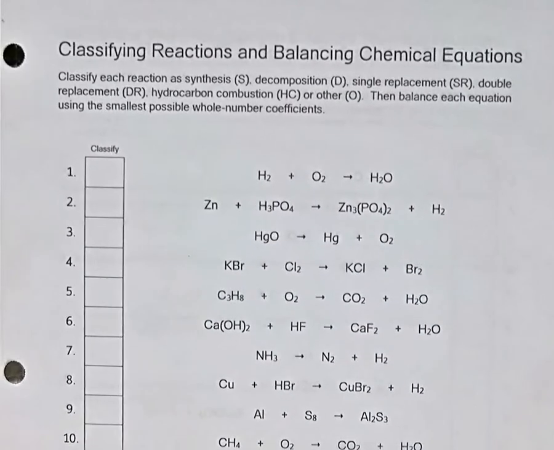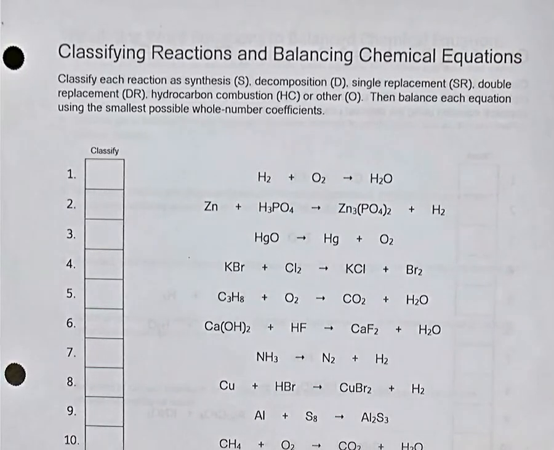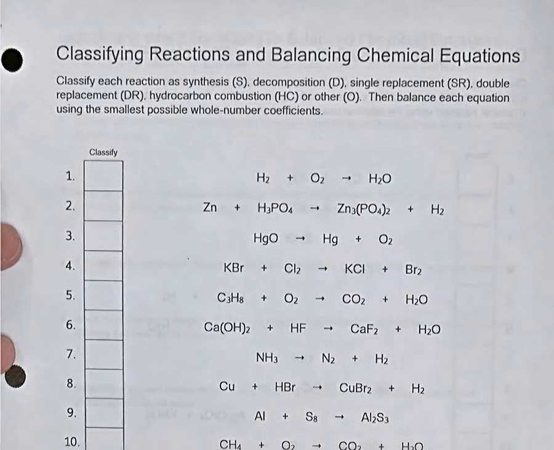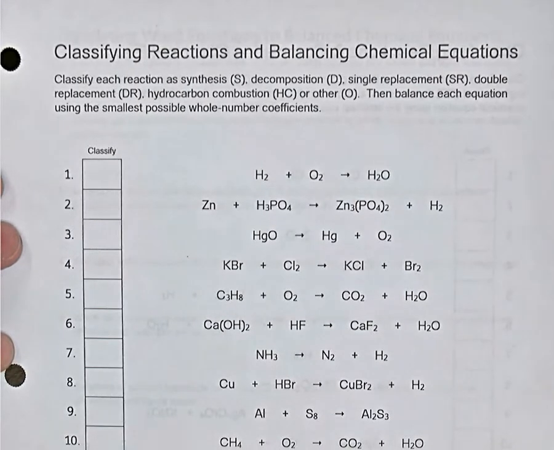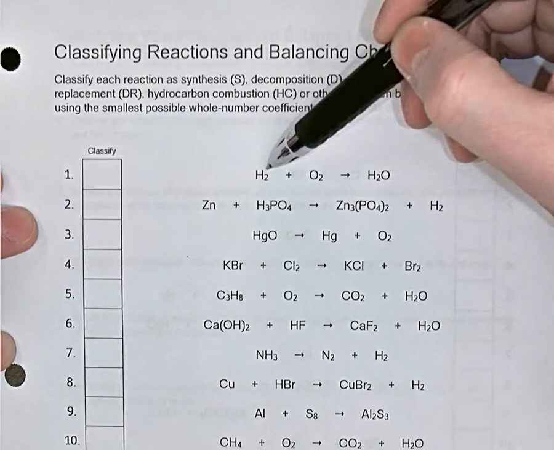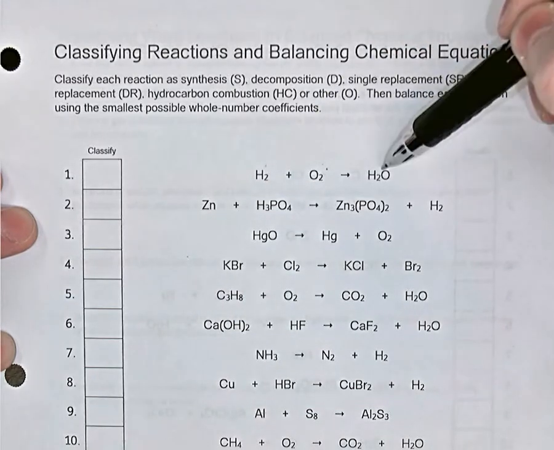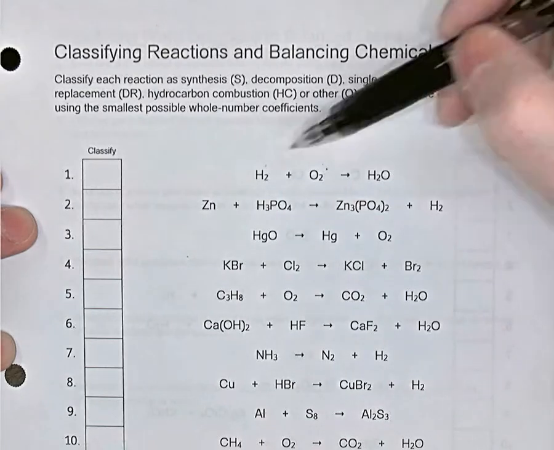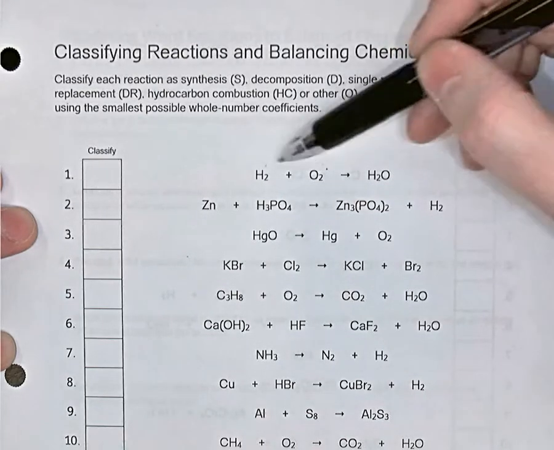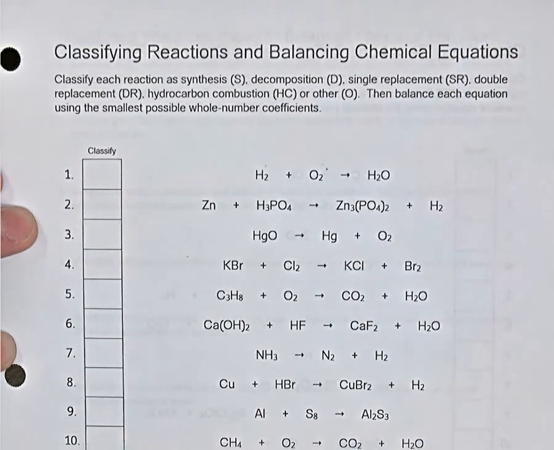So here is a worksheet we have in our grade 11 course, classifying reactions and balancing the equations. Let's just jump in and try to classify some of these reactions. I'm assuming from an earlier course you're able to balance them. Let's just try classifying. So question 1, I look here and I see 2 reactants, hydrogen and oxygen, and they're creating one product. If you think back to what we said a minute ago, if you have more than one reactant and you're creating only one product, then this is a synthesis reaction.